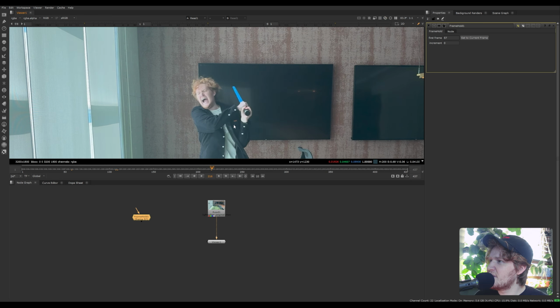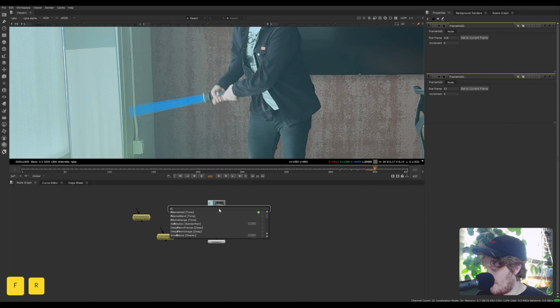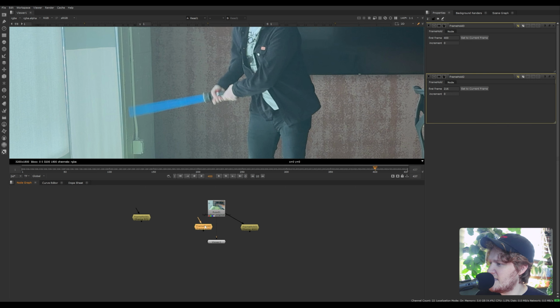Let's find a frame towards the middle. Beautiful. God, I'm very photogenic. So now we have frame 216, and I want one with motion blur. Yeah, I want sideways motion blur like this. And frame 400, add another frame hold node, and we can plug actually all of these back in.